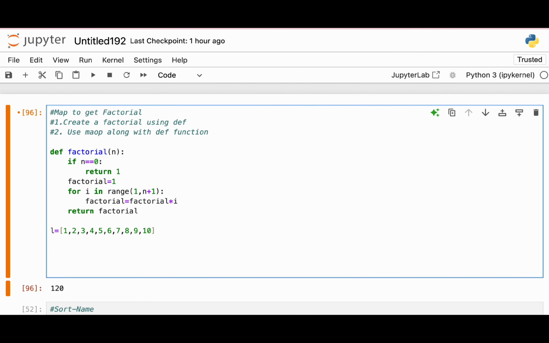So what I will do is p is equal to map, and what is my function? The first argument has to be factorial, correct? So we can simply pass factorial, or we can do lambda. So what are we doing in lambda? We are taking any number x and converting it into factorial of x.